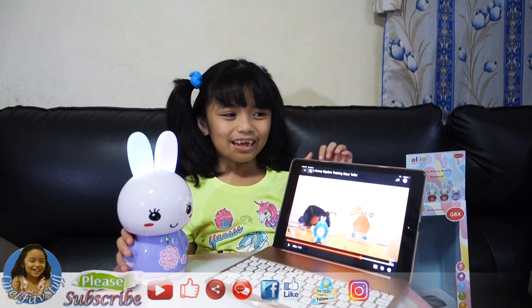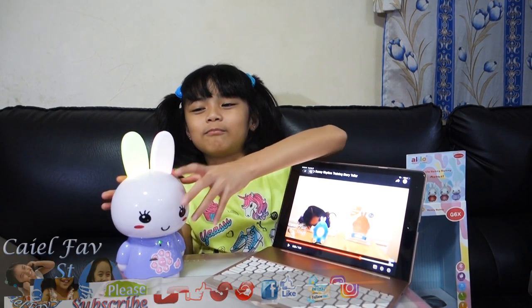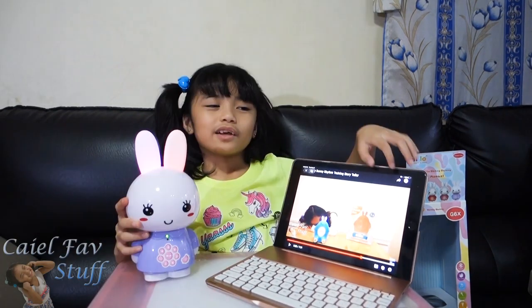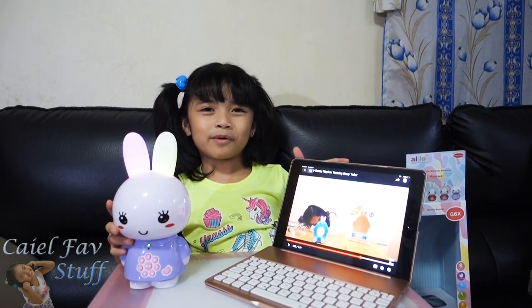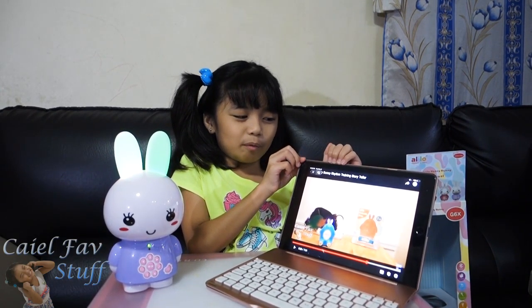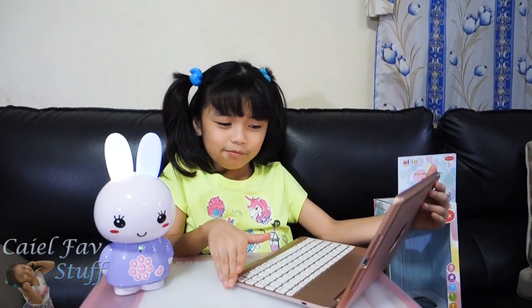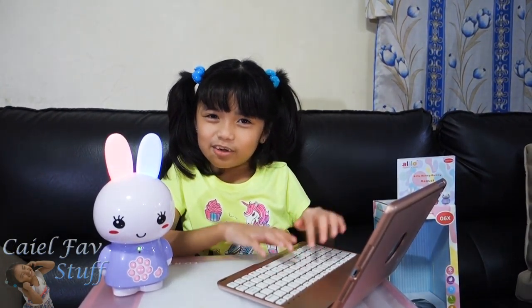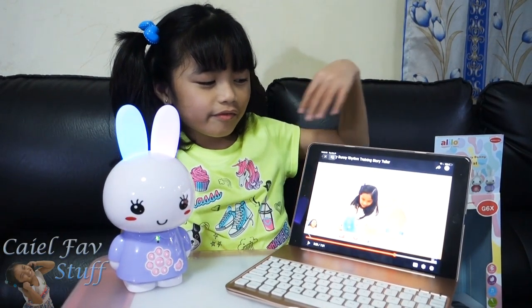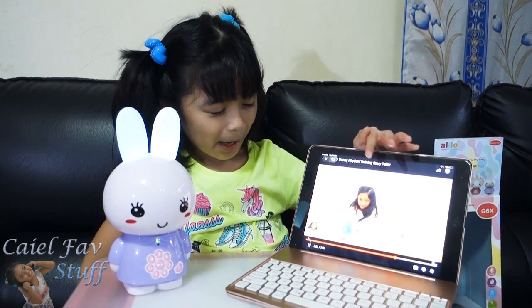Also, the other one is you can add a memory card up to 32 gig. You can add more music with a memory card. Seems pretty cool, but I think you need a computer, maybe a little computer. You need to connect that to a laptop or a computer. But this is just an iPad laptop. You can just remove the case. The case actually is a computer.